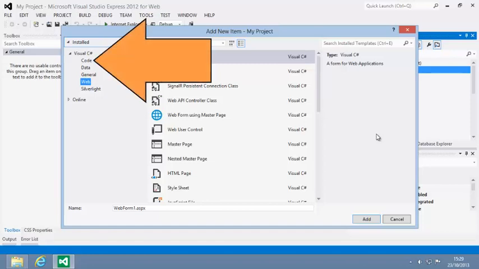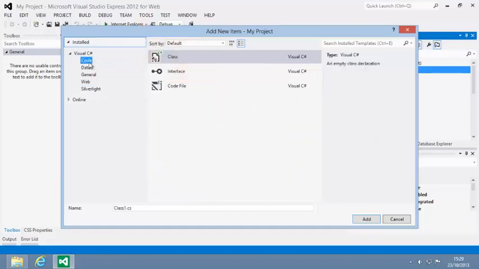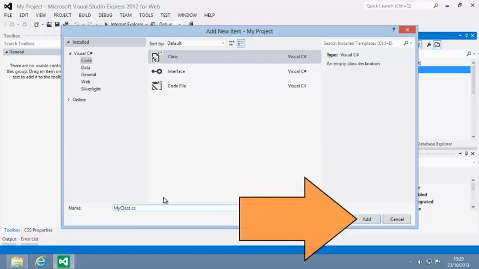Click Code on the left-hand side. Click Class in the central pane and name the class myClass.cs and click Add.